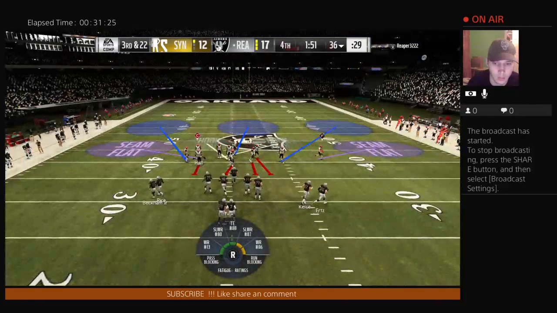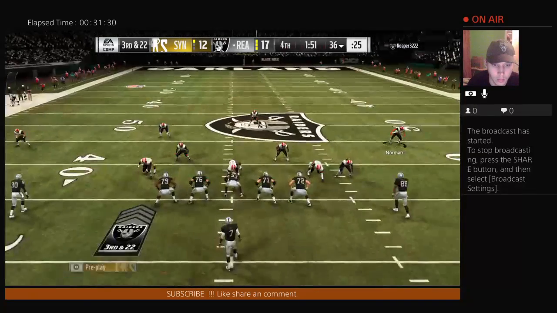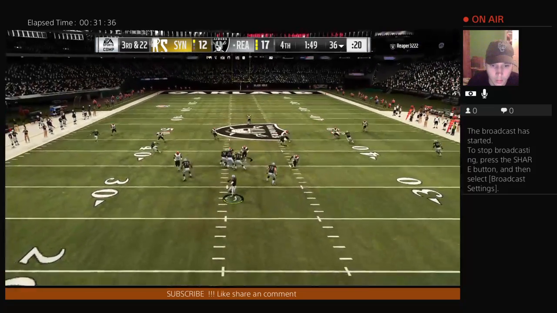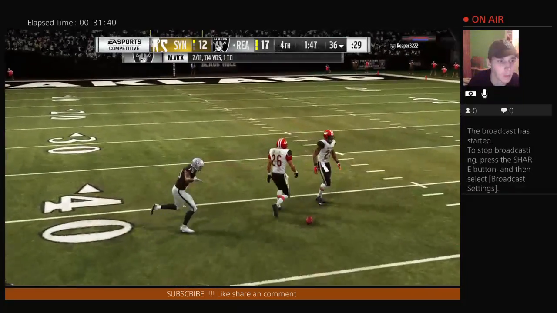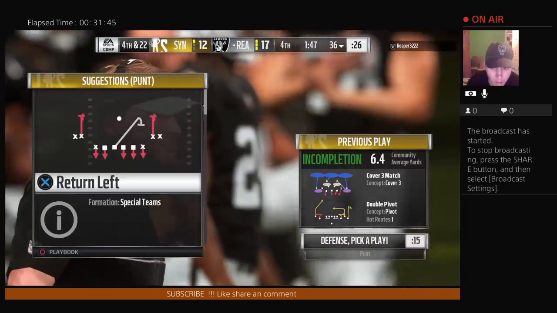Need something from deep in the bag of tricks here after 1st and 2nd down went backwards. It's 3rd and very long. Here's Vic. And that is incomplete. Not only was the call spot on, how about the execution of that defense right there?